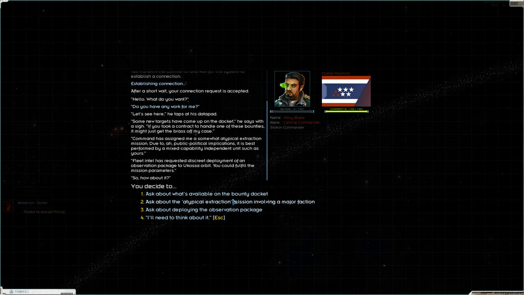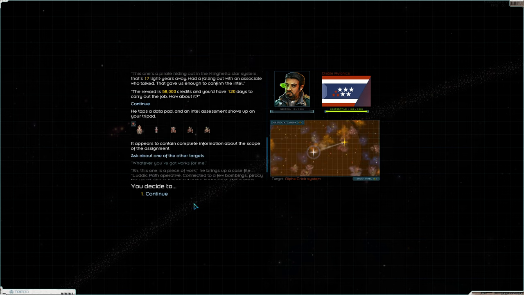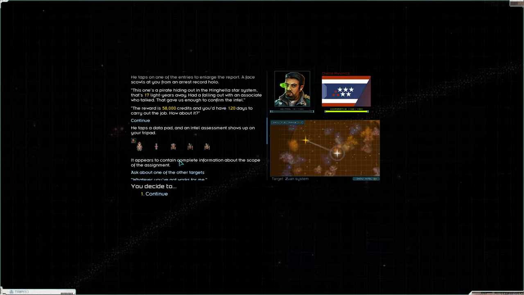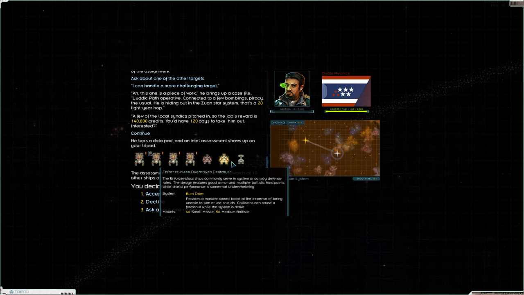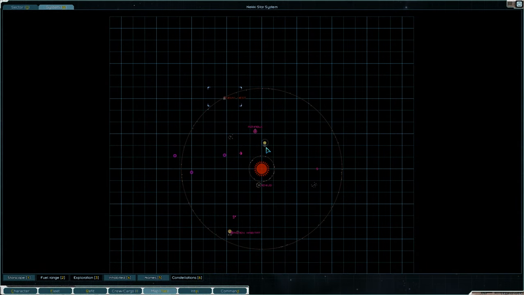Bounty docket, extraction mission. Bounty. Oh, that's pretty bad. 7,000, 1,400. See, that's easy. Oh, wait. No, that is. We could take that. We could take that. I'm going to set this mission. Oh, no, we won't. Sorry. We'll keep this guy in mind for future endeavors. Let's put it that way.